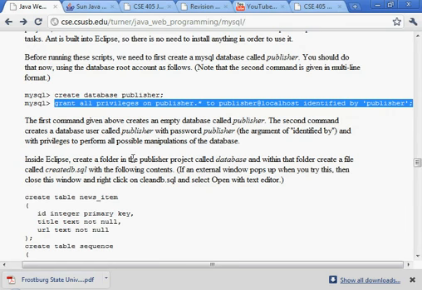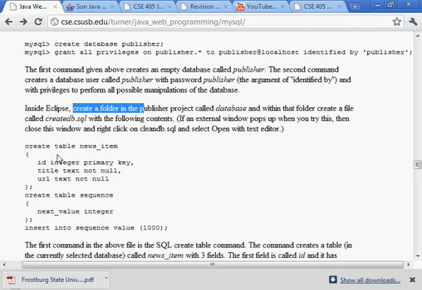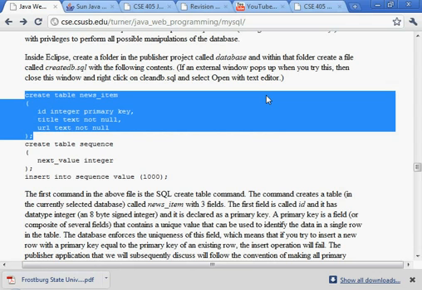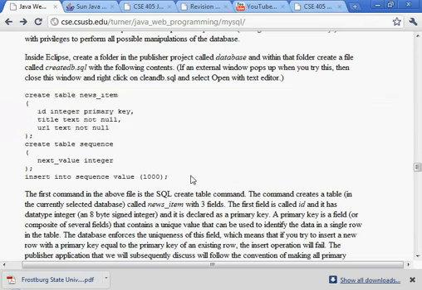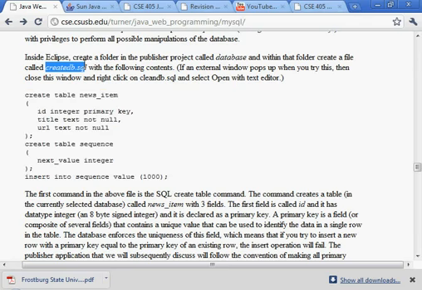And there's some explanation there. Now what we're going to do is create these commands in a file called createdb.sql. We're going to do that inside of the publisher project.